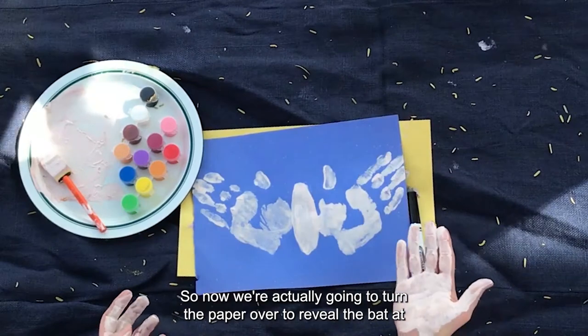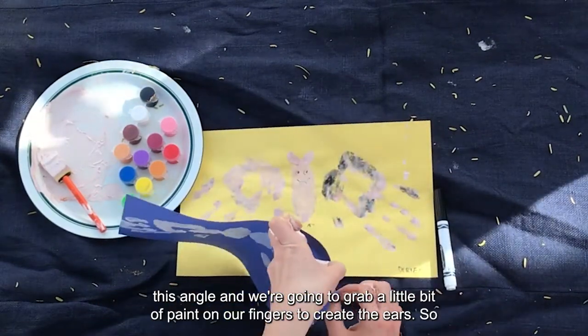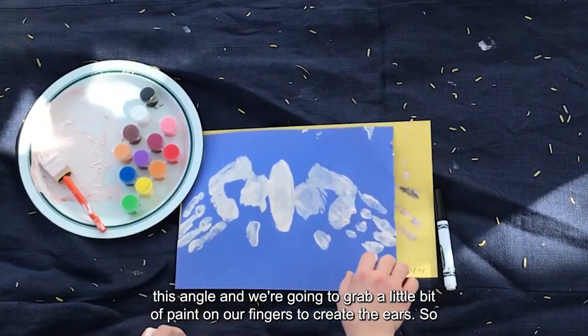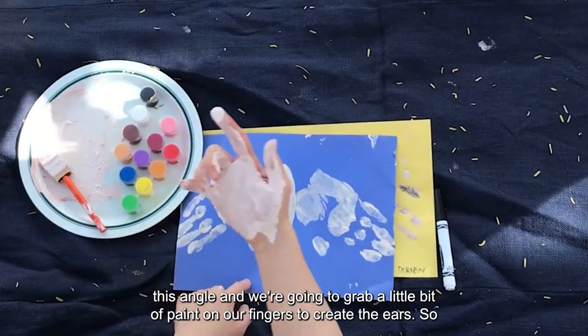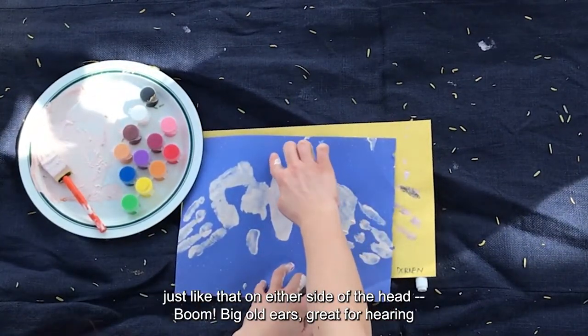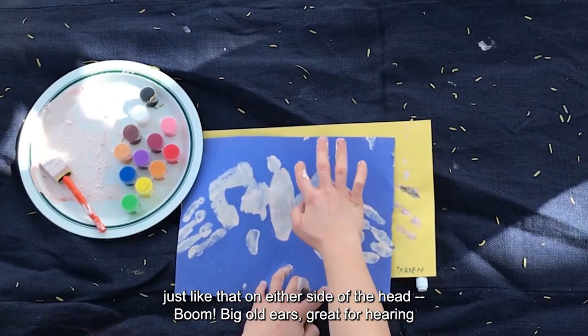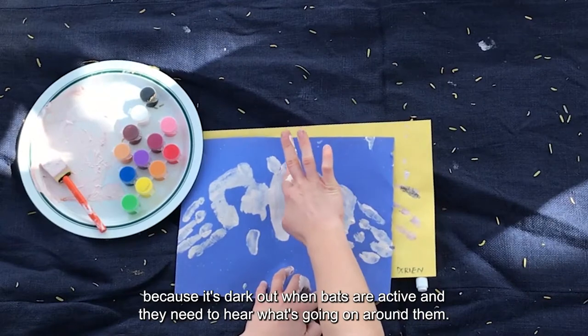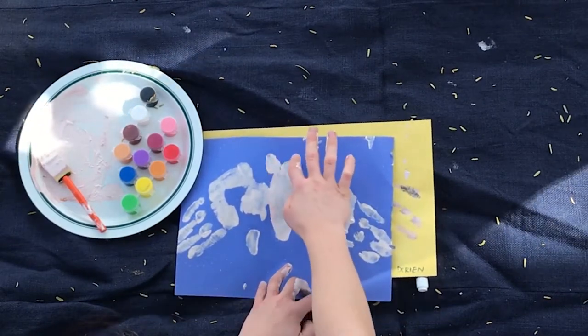So now we're actually gonna turn the paper over to reveal the bat in this angle. And we're gonna grab a little bit of paint on our fingers to create the ears. So just like that on either side of the head. Boom, big old ears, great for hearing because it's dark out. When bats are active, they need to hear what's going on around them.